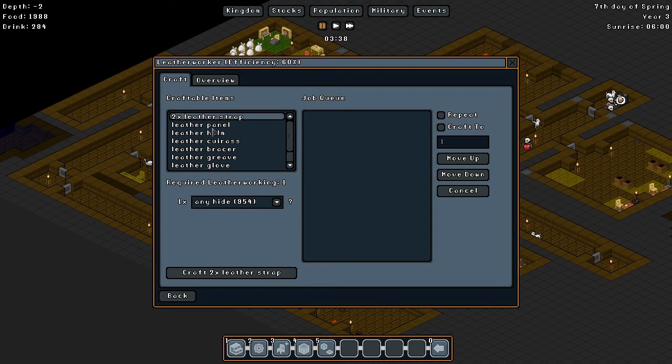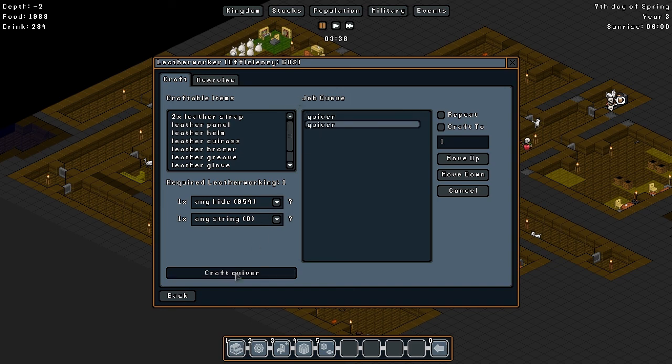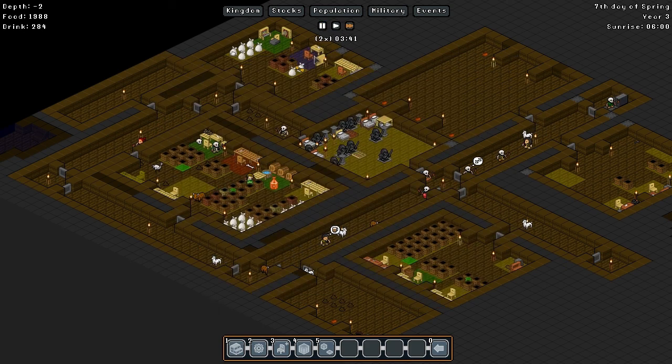Now, you can make 2 straps out of hide. You can make panels. And to make a helm, you need panels, padding, and string. That'll probably be something across all of them, really. Any string, any hide. Okay, so we want to make... Now, I believe we've got 2 quivers already, so we're going to want another 3 quivers, and that's going to involve at least another 3 strings. So let's queue that up.